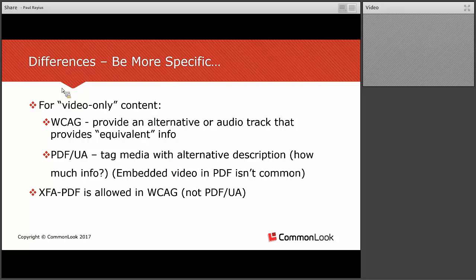Furthermore, while embedded videos are fairly common on websites, many people haven't seen embedded videos in PDFs or didn't even know that was possible. Also, XFA PDF is allowed in WCAG, but not in PDF UA, because technically it's not PDF, it's XFA.